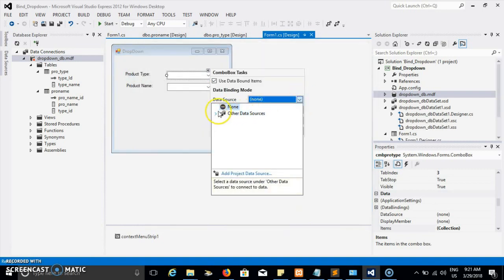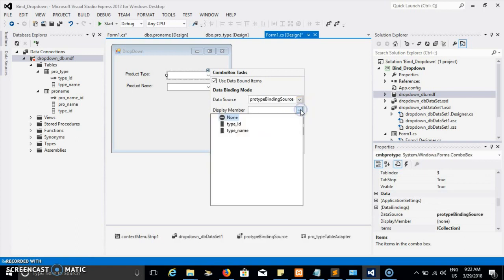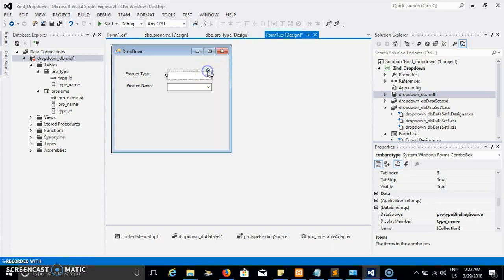Now in that other data source, project data source, in that drop down DB dataset 1, we bind this product type here. Display member is product type name, and value member is type ID. Here it shows the product type name, but passes an ID.